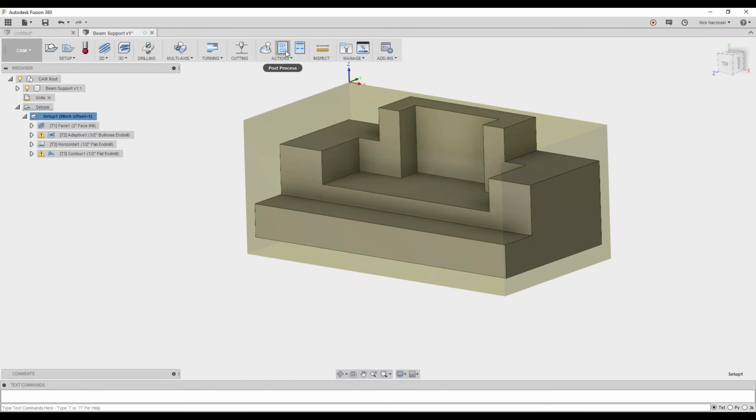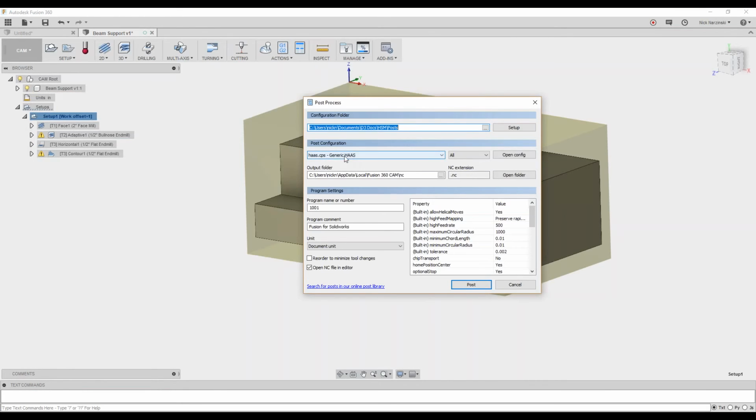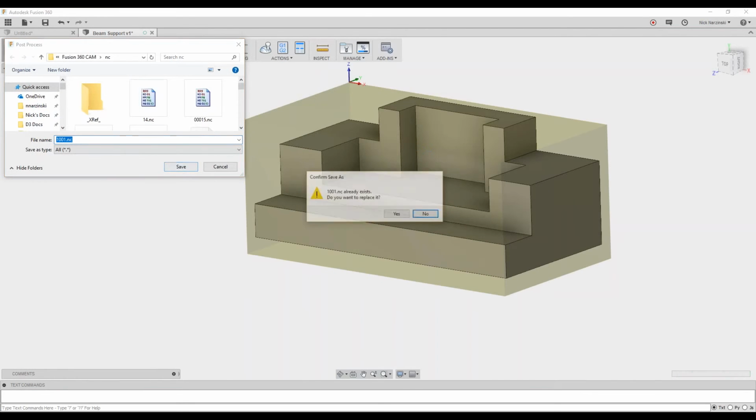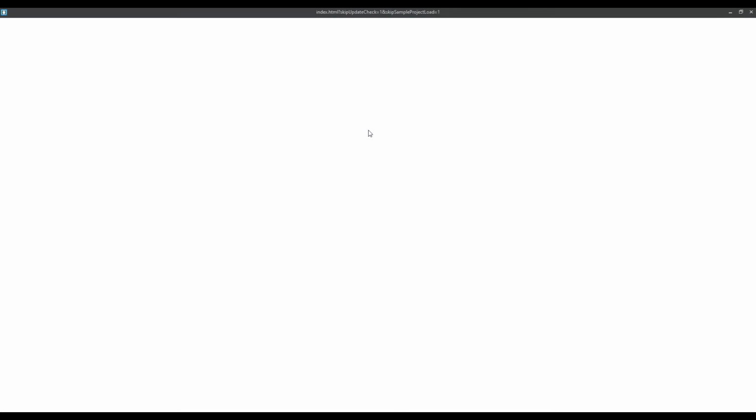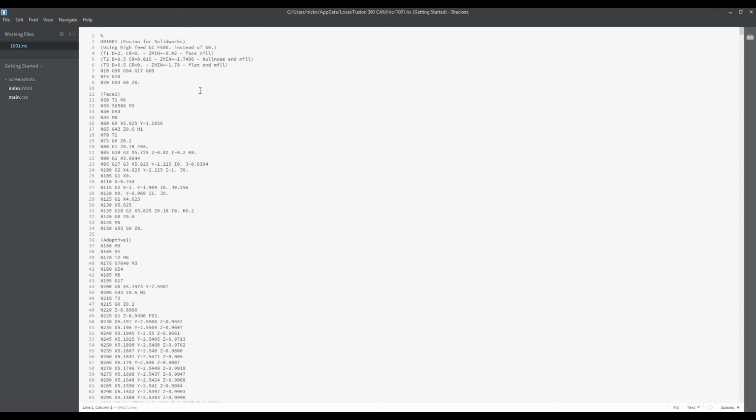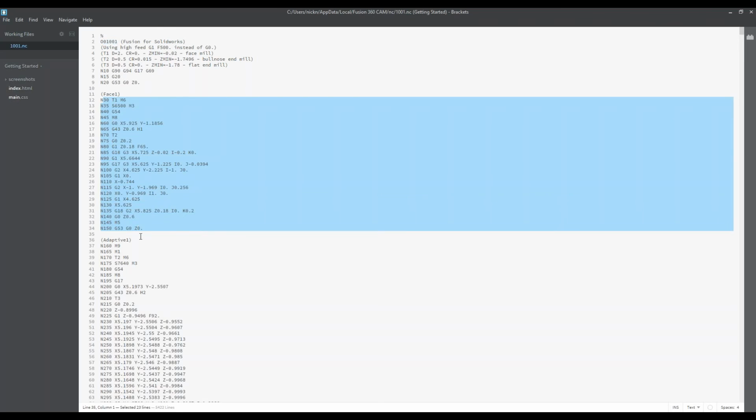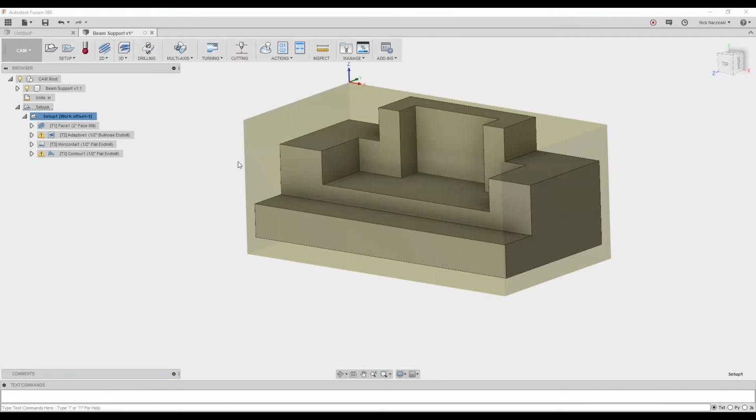So next thing would be to post-process. Came up on the other screen. So here I have just a generic post-processor. We have post, and this is where it's going to generate our G codes for that machine. So we do have a large library of post-processors. If you guys need help modifying those posts, we do also modify posts. Here you can see there's that comment I put in our job setup. There's our number, and then here's your different operations. So then you'd save that and load it on our machine.